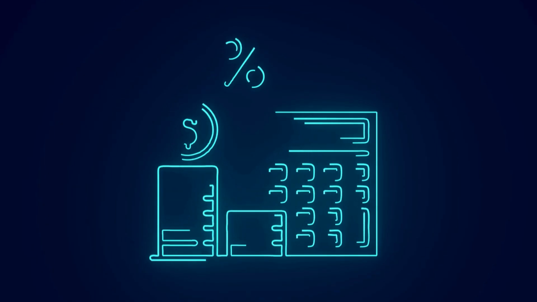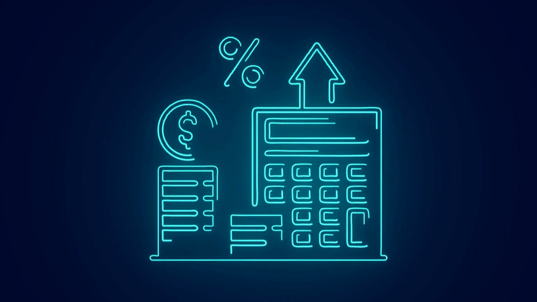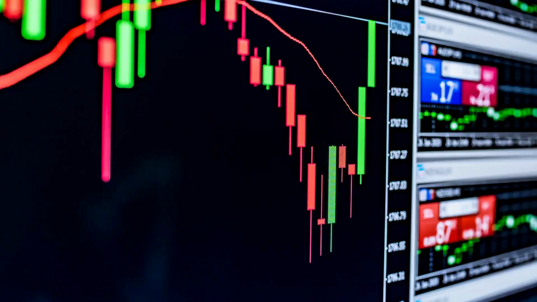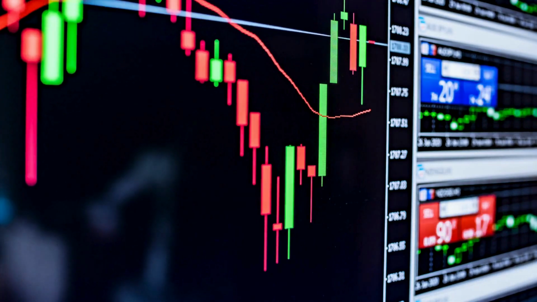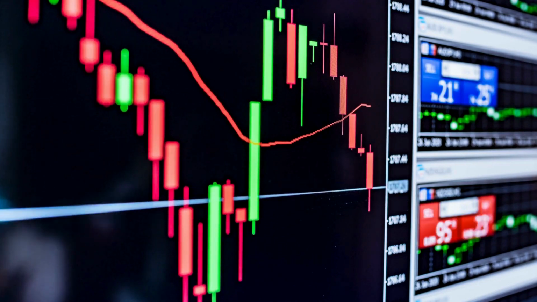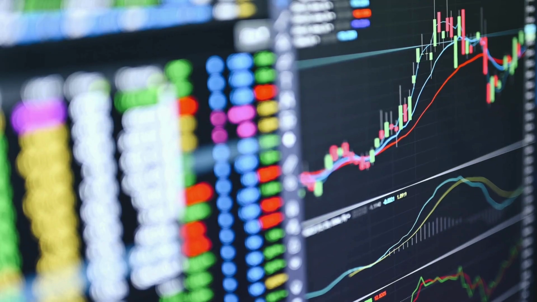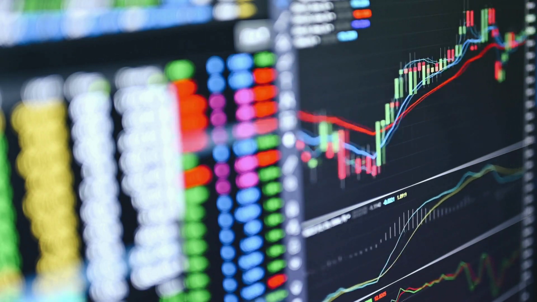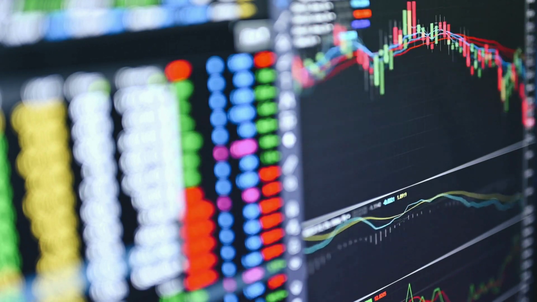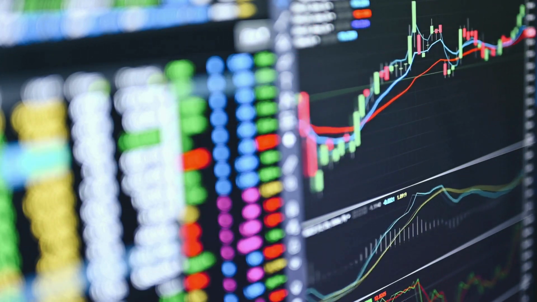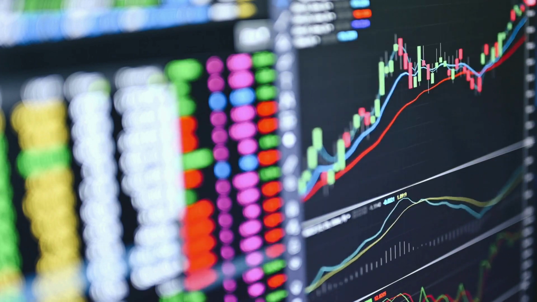Imagine you have an open trade, and the market begins to move against you. Without a stop loss, you could end up losing more money than you're willing to risk. With this tool, you set a predetermined limit for loss. When the price hits that limit, the trade is closed automatically, protecting your capital. For example, if you decide to risk a maximum of 2% of your account on a trade, you set the stop loss at a level that ensures that amount is your maximum loss, regardless of what happens in the market.